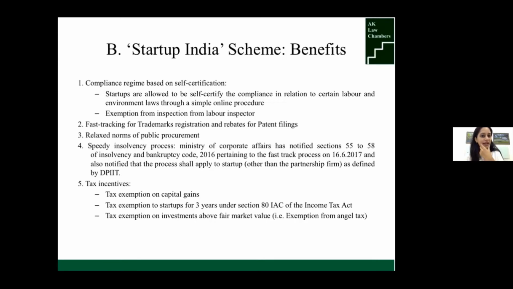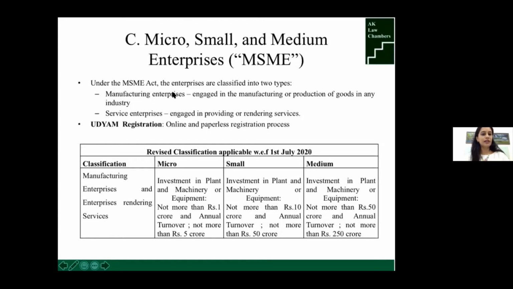So as a startup, if you do have the registration with the government, then you do get the angel tax exemption. You get a 81AC tax exemption. There are several benefits. These are just some which I've listed out. But on their website, you do get a lot of benefits. It's a very easy process. Just go to the website. There's an online form, fill it up, and you get the registration.